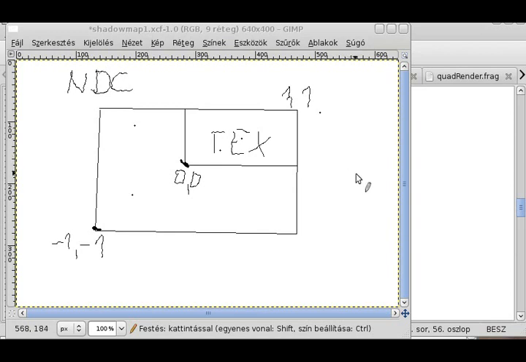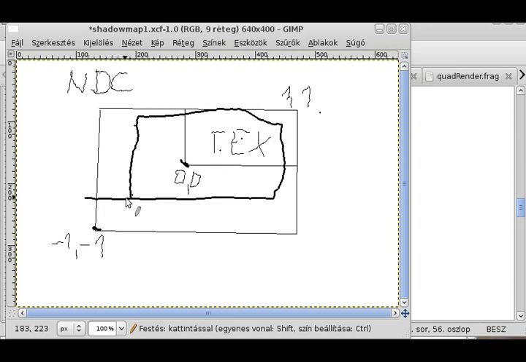So what we need to do is convert this -1 to 1 interval to a 0 to 1 interval, which is quite simple because we already did conversions like that in other places. To do that, we are basically just going to multiply the position by 0.5, so half the position. That will make the entire thing -0.5 to 0.5. Then we just push this by 0.5 on both axes, and it will be there. Just think about it. If we have -1, -1, we halve it, which is -0.5, -0.5, and add 0.5 to it, which will be 0, 0. This is the exact coordinate.